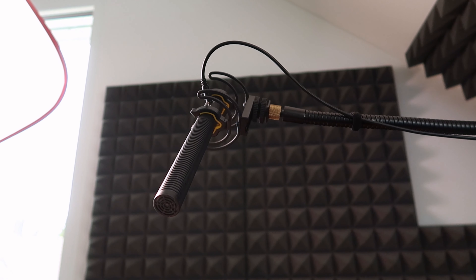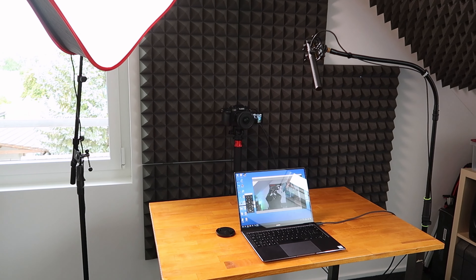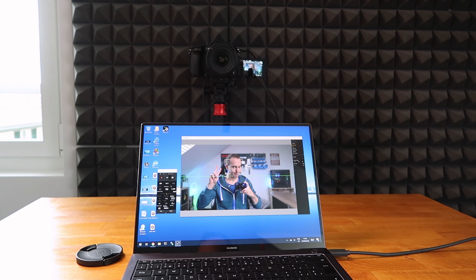I also have this microphone arm, which is very handy because I can attach the shotgun microphone — currently sitting on top of the GH5 — to it, making sure the microphone is as close to my mouth as possible when shooting videos in this space. Finally, I'm going to have the key light standing to my left-hand side, and the presenter table in front of me with my laptop for upcoming YouTube videos. With the presenter's corner basically done, it's time to move on to the pegboard, which will be installed on the opposite wall.